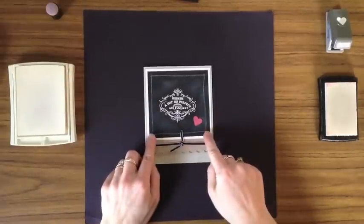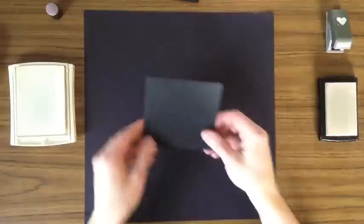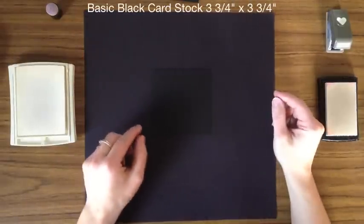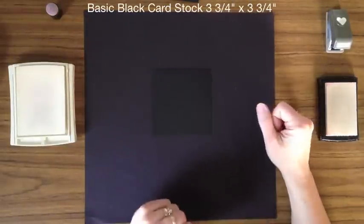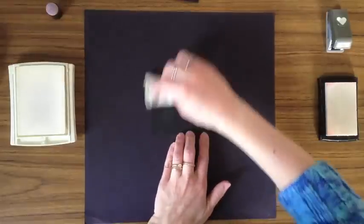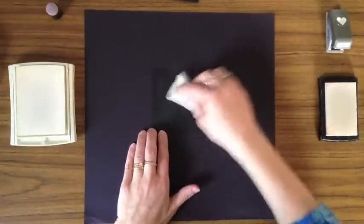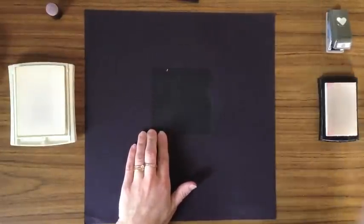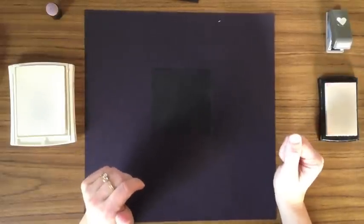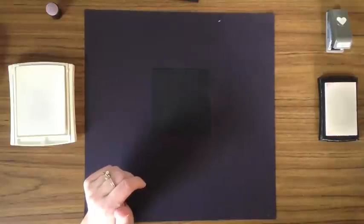The first thing I'm going to do is show you how to actually get the blackboard effect. I'm going to bring in a piece of basic black cardstock — I have cut this to three and three quarters by three and three quarters square. We're going to emboss on that. Before I do, I want to rub this with my embossing buddy. This is just going to cut down on any oils, static, or anything that might be on the paper so when I apply the embossing powder it sticks right to my stamped image only.